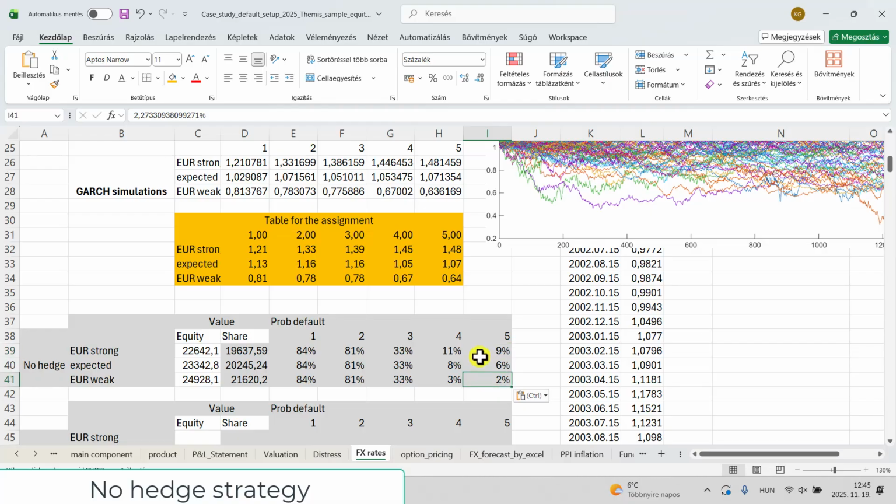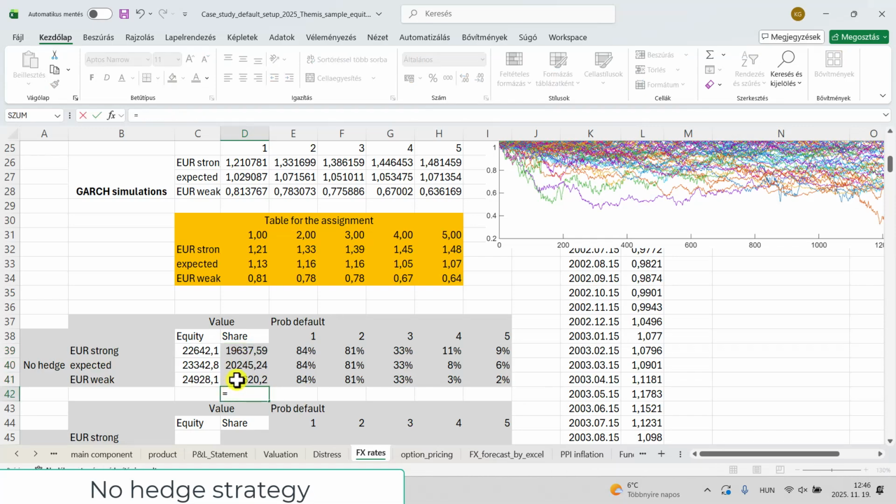So we can see that there is not much difference between 9% probability of default or 2% or 3% to 11%. They are still in the same range. Doesn't matter much. Also, the price of the share is this much. So this one minus the other, divided by this one. Yeah, so it's a 10% difference.